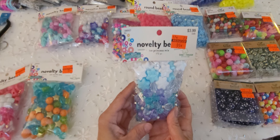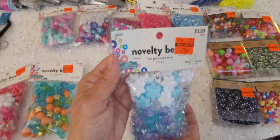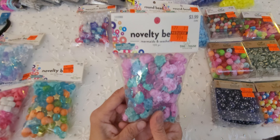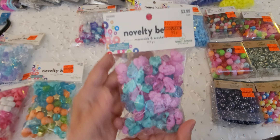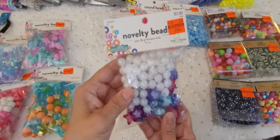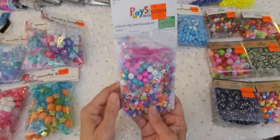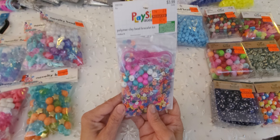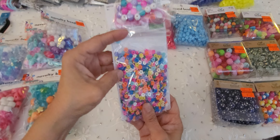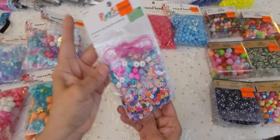This one is some ice princess mix — white stars and some pretty colored beads — $0.99, 172 pieces. I got that. Then a mermaid and seashell mix, again $0.99. And there's a star and princess mix with different stars and some nice little pearls. Then this one was in a different section than beads — I think it was by the kids' summer stuff — $0.99. This is a polymer clay bead bracelet kit with all these little beads and spacers.